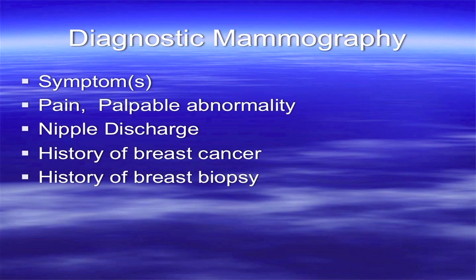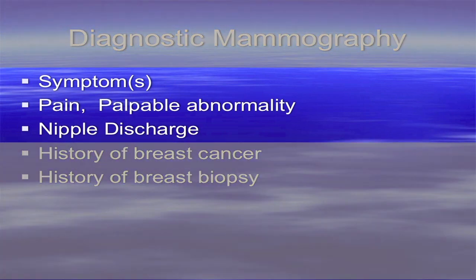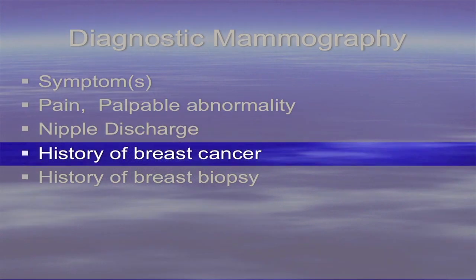So diagnostic mammography, again, is for symptoms: pain, palpable abnormality, nipple discharge, which is an indicator sometimes of ductal carcinoma near the nipple areola, or a papilloma, and sometimes papillomas behind the nipple are papillary cancer. And so those do usually need to be biopsied. You know, a history of breast cancer. At Walter Reed, anybody that was within 5 years of their diagnosis of breast cancer got a mammogram, frequently twice a year for the first 5 years. After that, they just had annual diagnostic mammography. And if after 10 years, when you're considered cured, out of the woods, then they might go back to screening. But their doctor's decision still ordered whatever they thought was needed.